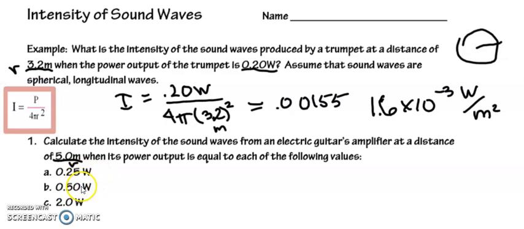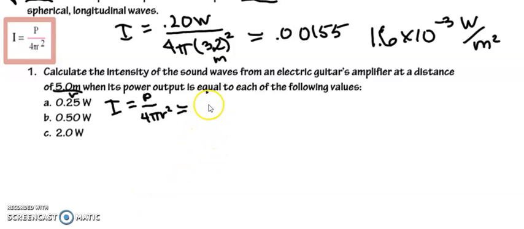I mean, it makes sense that this second one would be twice as much, but let's go and double check that. So I equals power over 4 pi r squared. Anyway, let's go ahead and figure out our intensity. We know that our power is going to be 0.25 this time. Next time will be that one, and then the third try. So you're doing 3 different problems here again. Anyway, so it's 0.25, and we know that it's over 4 pi. And then radius squared, I'm going to go ahead and square that 5. So 5 squared is 25, and then we have our square meters.